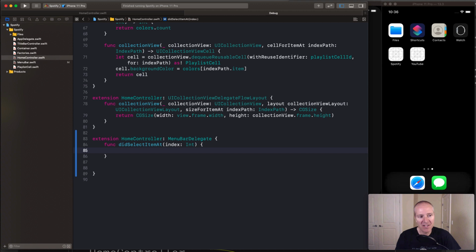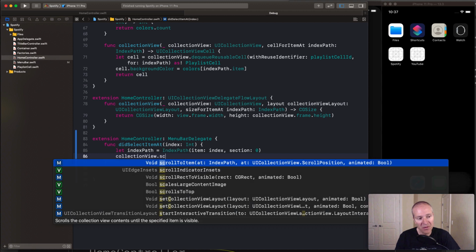And now we just have to decide what we want to do when they pass us back the index of what is selected. This is coming back to us as an int, but what we really need to work on our collection view is something called an index path. So we're going to take that int and create an index path from it, which we can do like this: index path item. And this is going to be the index at section 0. And then we can use that on our collection view.